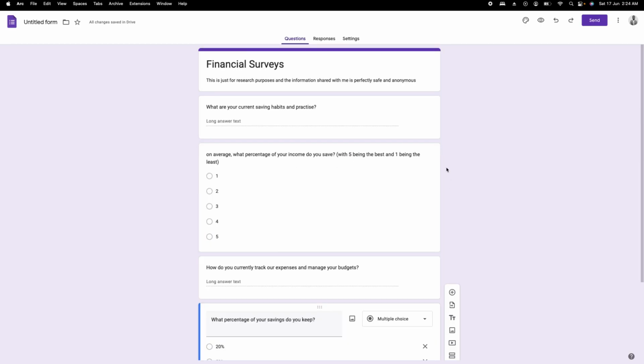On with survey question, how do you send it? First, remember to change the name, and to change the name, you look at the top left where you have untitled form. Once you click on it, it will change to the title of your form. You can leave it at that or you can modify it. Next you want to do is go to the send button at the top right.